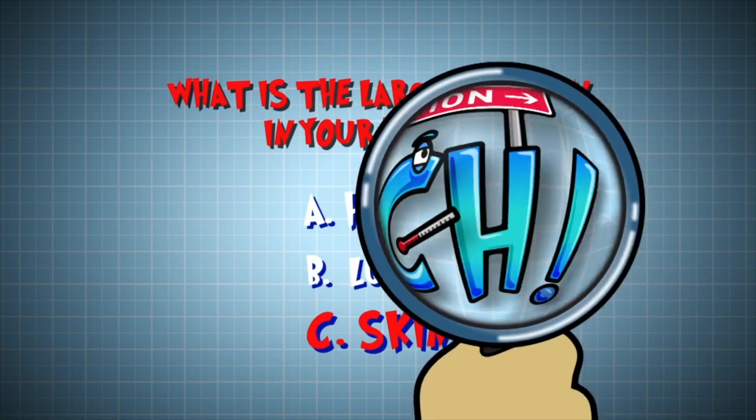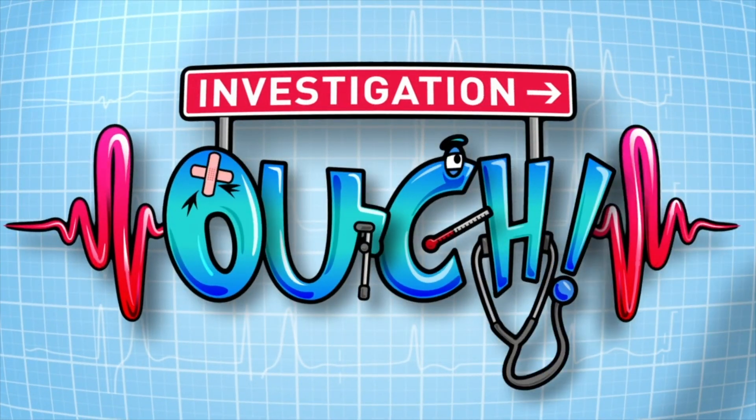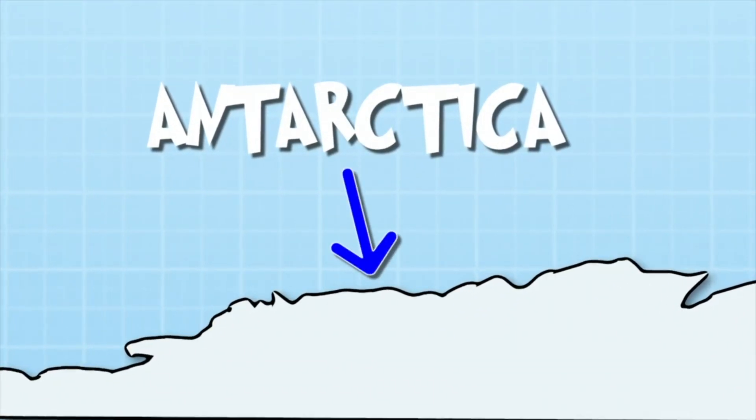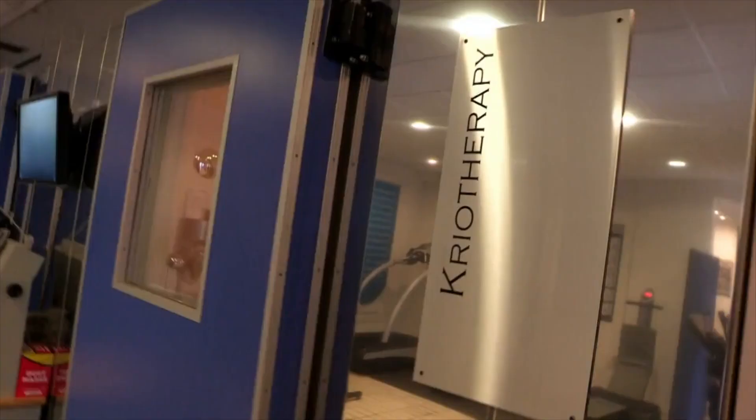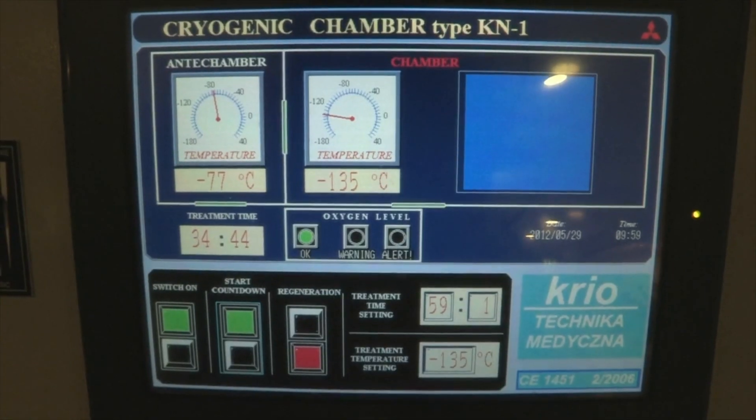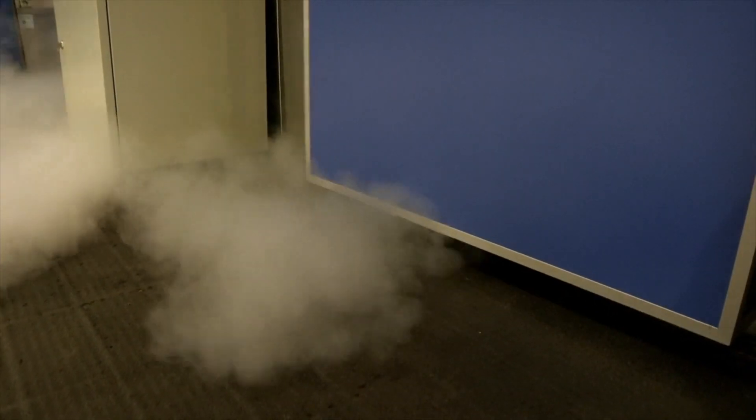Sounds like a case for Investigation Ouch. Behind this glass, it's colder than the freezer in your kitchen. It's actually colder than the North Pole. In fact, it's colder in here than the coldest place on Earth — that's Antarctica. This is called a cryogenic chamber, and I'm about to get inside. A cryogenic chamber is a freezing cold room used to treat common health conditions and help top athletes recover from injury, helping to repair their muscles.